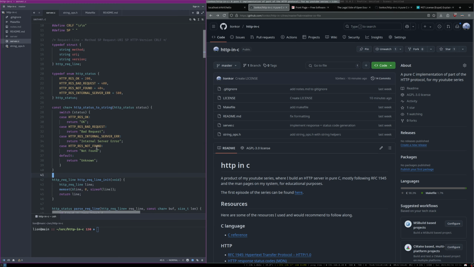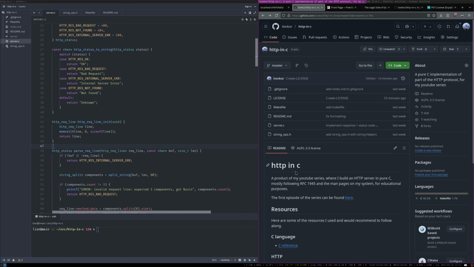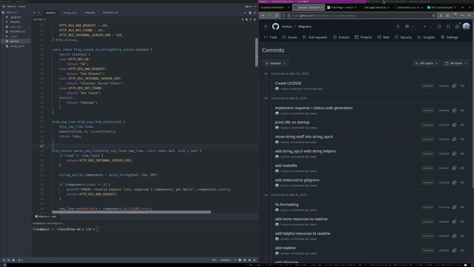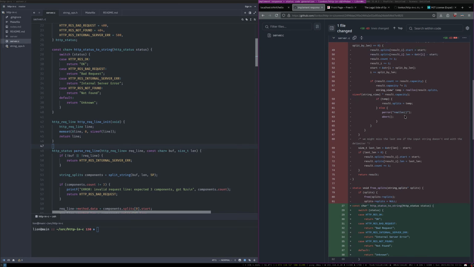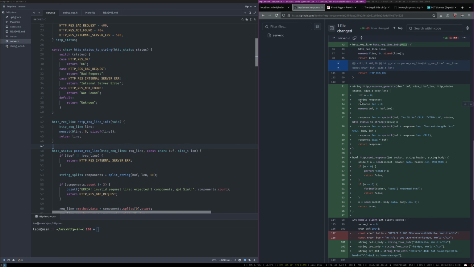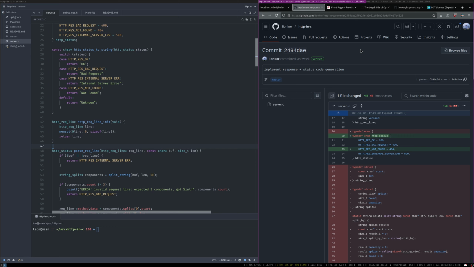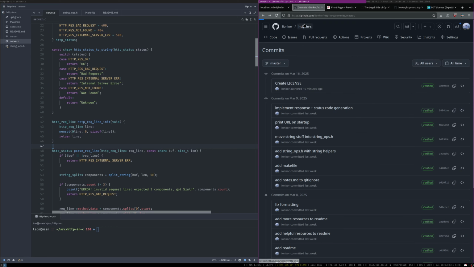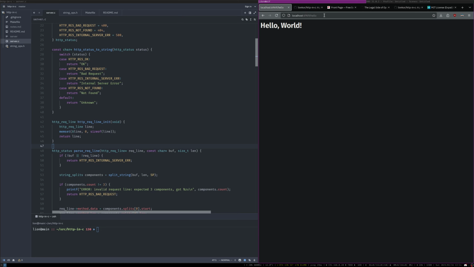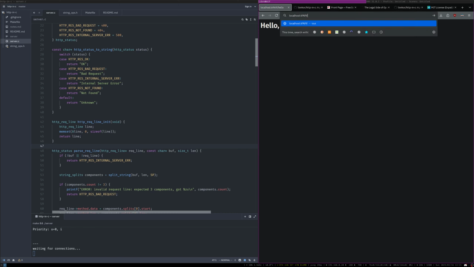Today, we're going to actually get into some coding again. So last time, before we created the license, I've actually been implementing the responsive status code generation, which I remember. Basically what we did is we just generated responses from strings. And that's good, right? But it's not enough, because realistically right now, let me run our program. Just running make and then the server. Right now on the default route, we actually serve a 404.